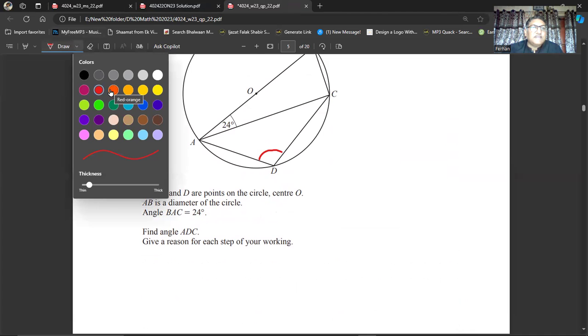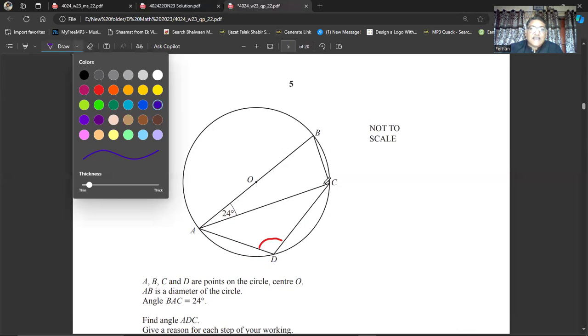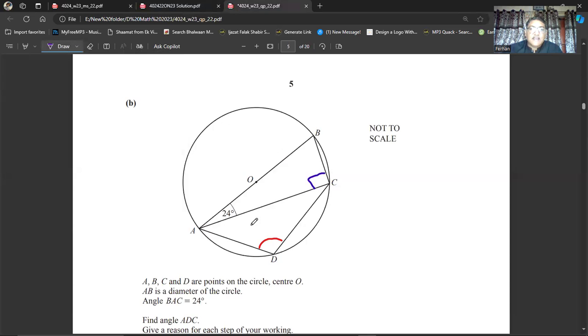This is easy peasy. And let me change the color. Now you know this angle because this is the diameter, and when the ends of the diameter come to the circumference, this angle is 90 degrees. Why is this 90 degrees? Because we call it the right angle in the semicircle. So if this is 90, this is 24, very easily I will be able to find out this angle. So 180 minus 24 minus 90, and you will be able to find the angle ABC.